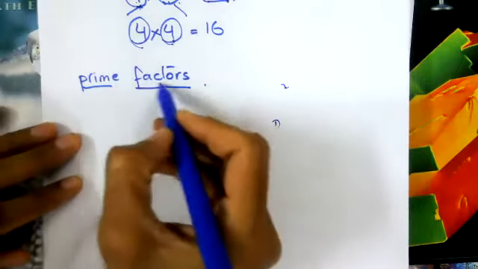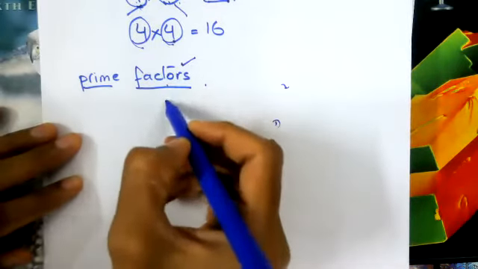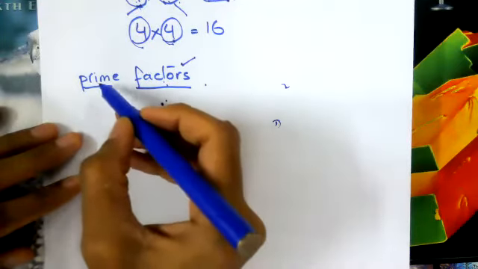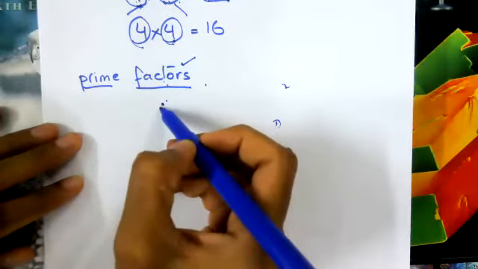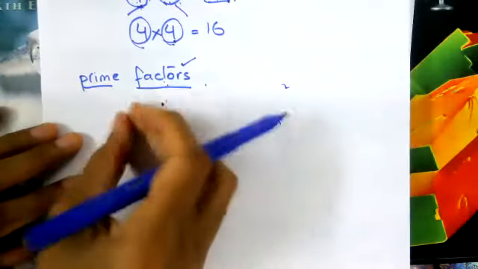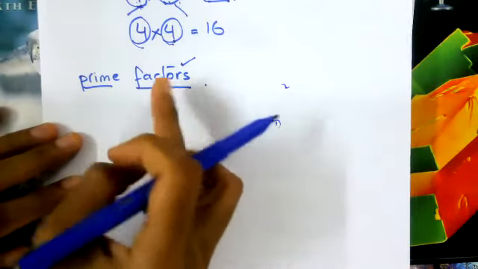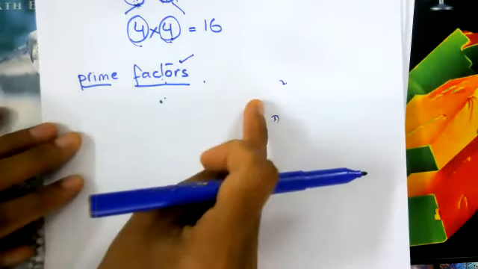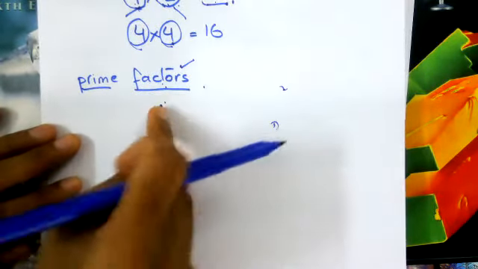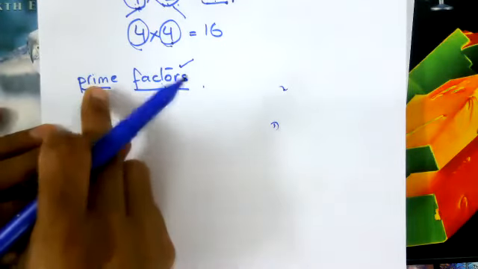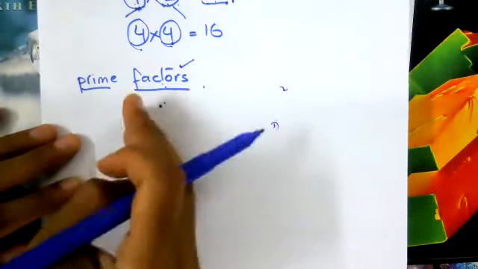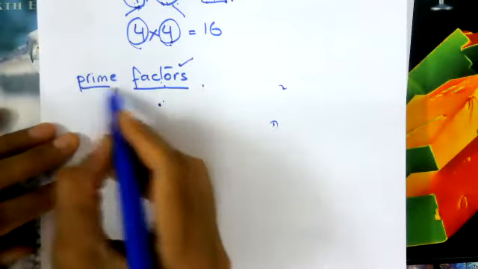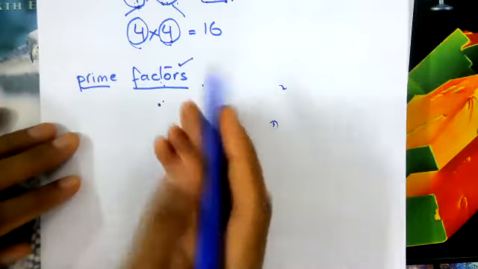So you know the meaning of factors, right? These are numbers which get multiplied and they are only divisible by themselves or by one. So you combine the two definitions. Factors are the numbers that get multiplied to give you the original number, and they themselves are divisible only by one and by themselves, meaning that they don't have any other factor other than itself and one. So that's what we mean by prime factors.